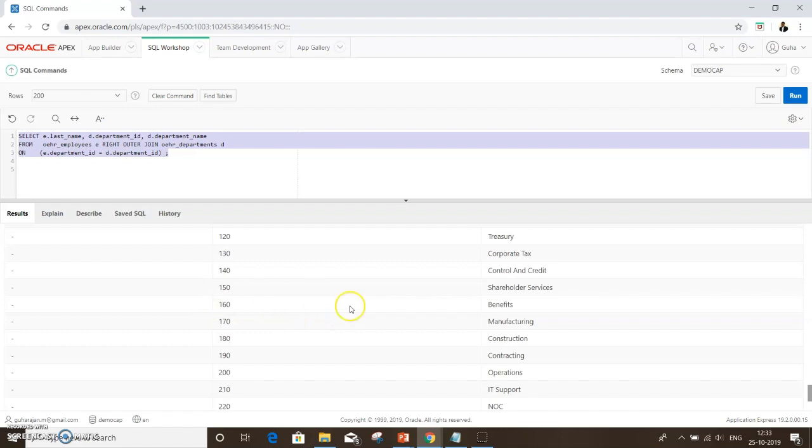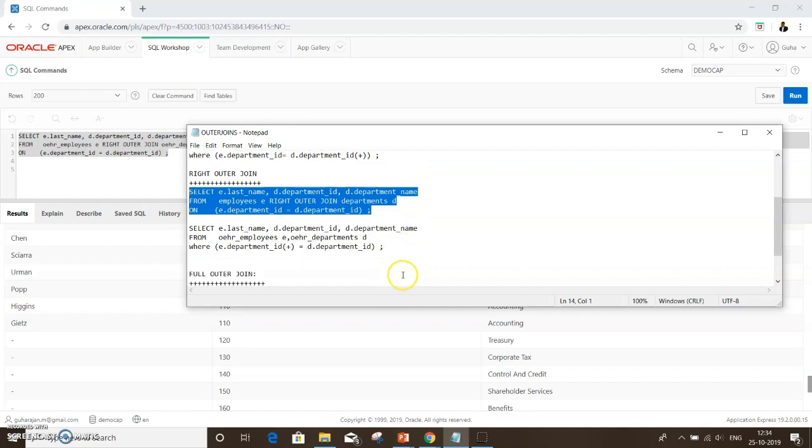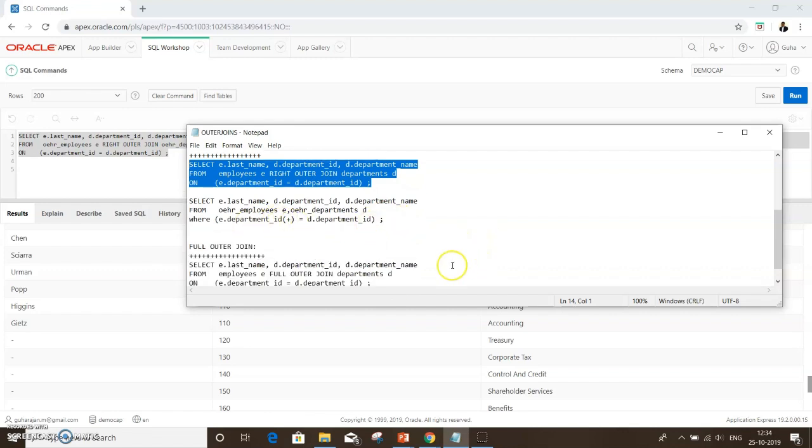All these departments, though they are defined in the department table, have no employees. So naturally they are unmatched, and that is returned as well. Similarly, for the same one, you can use the plus indicator and get the result.